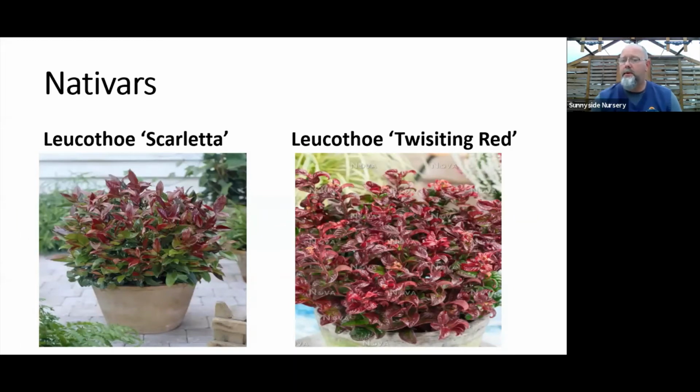Twisting Red, very similar to that in color, a little slower growing. You can see the leaves got a little twist to it, a little different texture. Certainly we could grow this as a shrub in those same locations, but a lot of people use those in containers. So say you're down here in the late summer, fall, looking to revamp your container gardens to look sharp all through the winter. That's a plant we'll carry in starts or small pots that look awfully nice tucked in to a nice container by the door for the winter months, and then something we could always plant back out in the yard later as well.